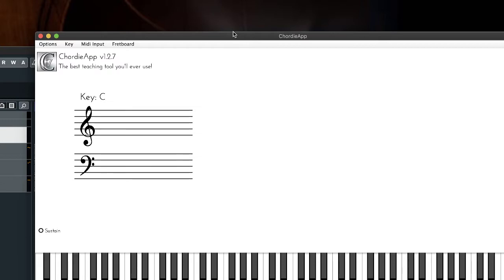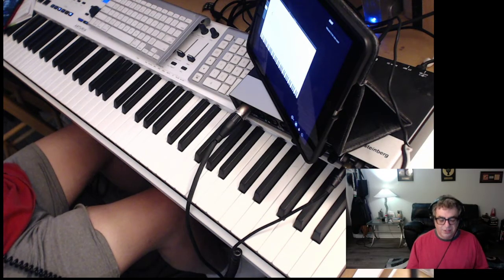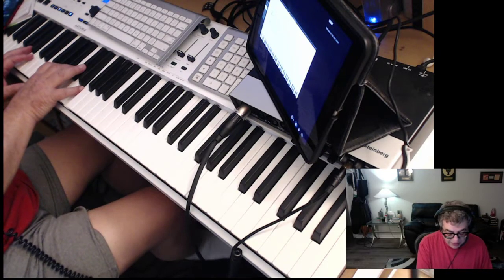But what we're getting to, the reason that I'm having you experiment with your voicings, with your chord inversions, which we also call voicings, how we lay out a chord and voice it. One of the reasons that we do that is so that you can get a sense of how we can make melody out of chords.